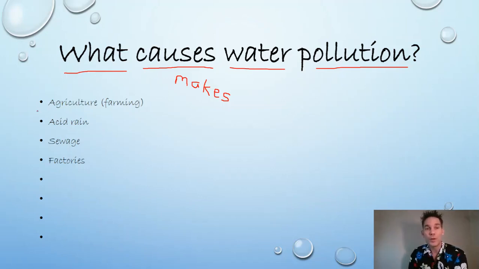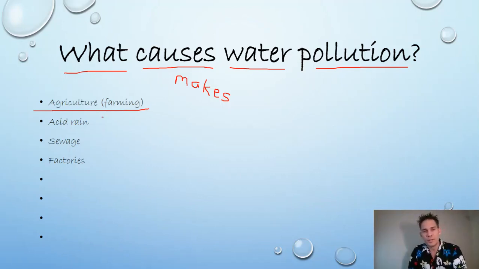All right? So one way is called agriculture. That means the farming. What happens is when you're a farmer, you got to take care of all your vegetables and your trees. You got to take care of your rice. And you plant the seeds, you water it, everything is perfect. And then insects come. Oh dear. So you have to spray something to get rid of the insects. And then everything's okay for a while. And then bacteria, algae, fungus, all sorts of other things come. And then you have to spray a different chemical to get rid of those things, because nobody wants to eat rice full of bacteria, right? So you have to spray something on there.